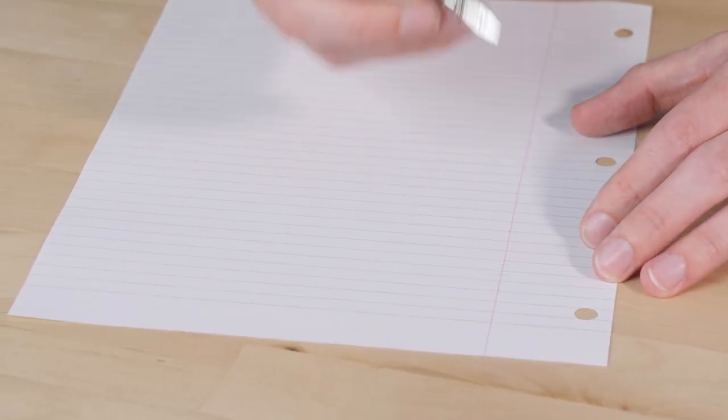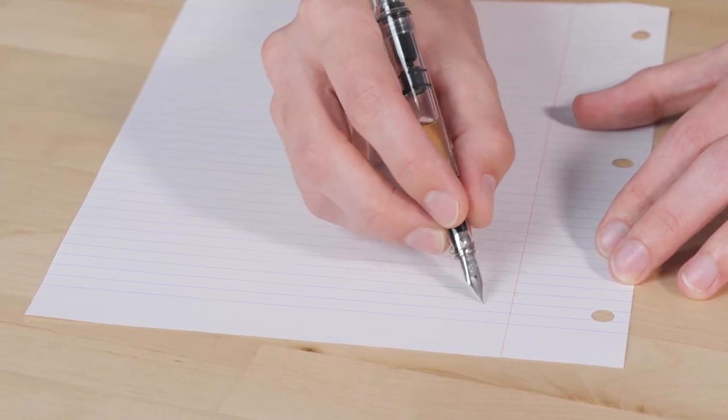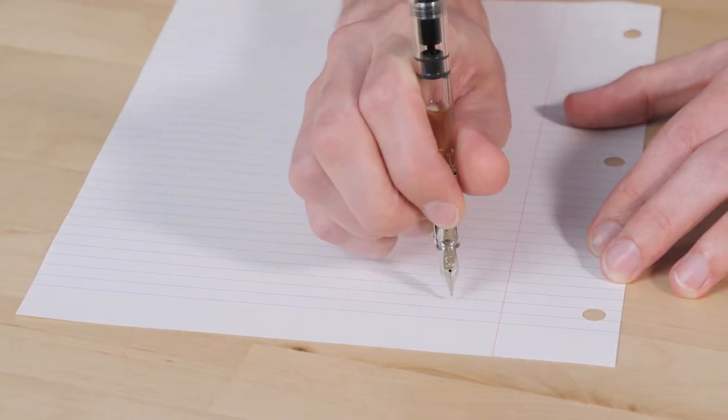Do you know what the difference between the different types of tea are? They're actually all the same plant — it's just how long they're oxidized. So green tea and black tea and oolong and all of that are all the same plant, they're just oxidized for different lengths of time. I feel emboldened with knowledge. Let's grab some paper. Here we go. Moment of truth. Feed looks nice and saturated.